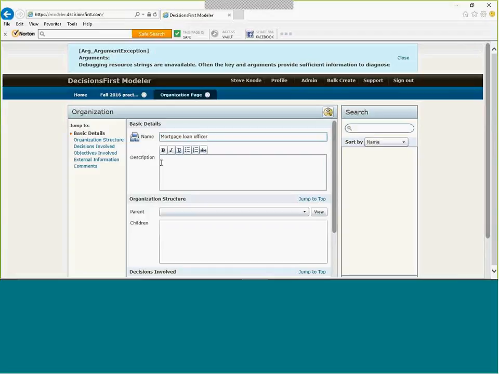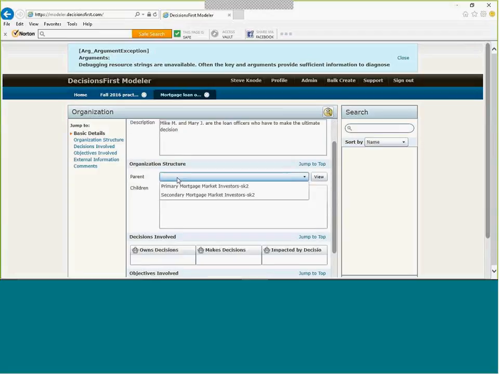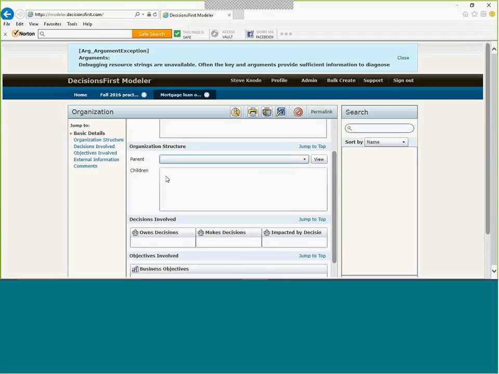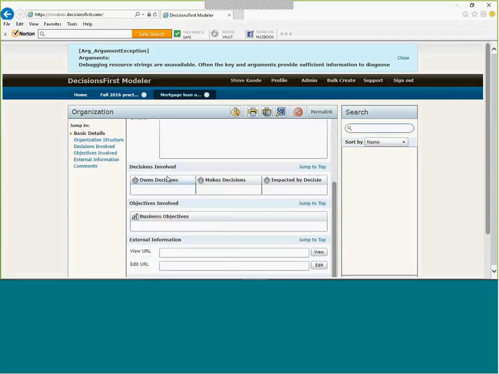And I'll say Mike M. and Mary J. are the loan officers who have to make the ultimate decision. Okay? And I could say, who do they belong to? I can say, well, they belong to these guys, or I can just leave that blank. Do they have any children? Are there organizations under them?